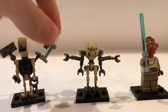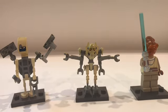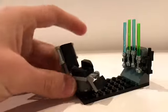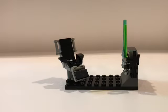I always liked the 4 arms. They just worked really well. You could get some nice angles with lightsabers in there. Speaking of lightsabers, the set also comes with this, which is just supposed to be a little area for Grievous to sit down in and his medical droid to repair him.